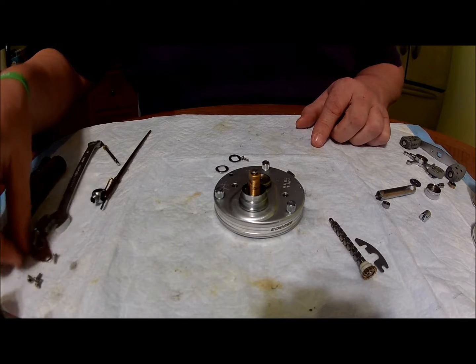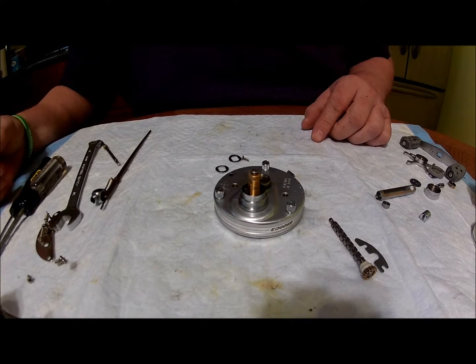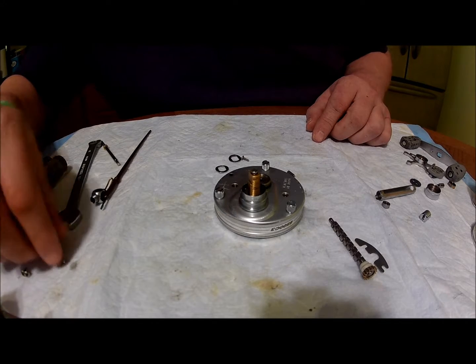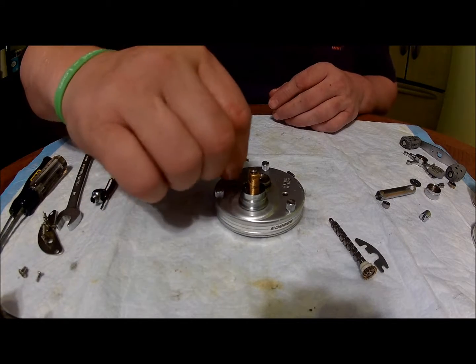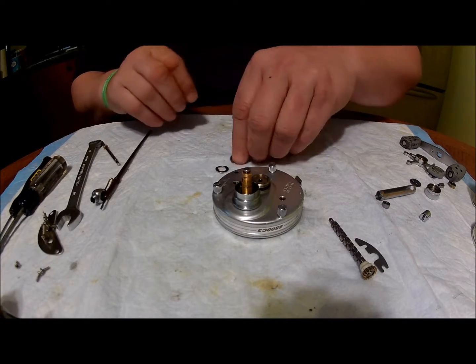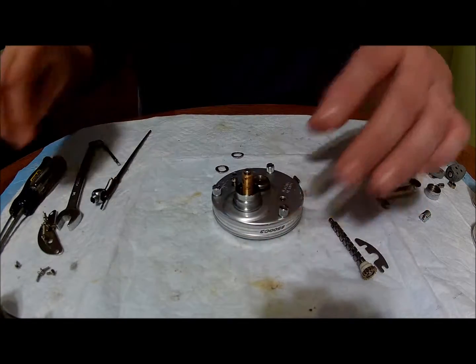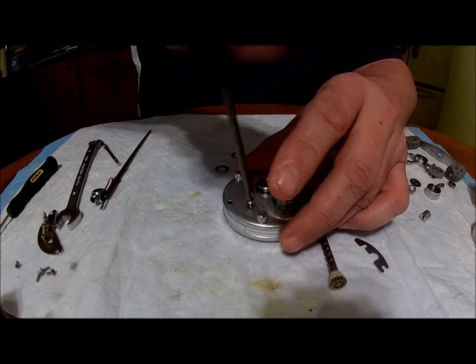And we're going to take our, now here's the real kicker, find out which two screws it is that goes in there. Oh. Ease down. I think I'm missing a screw. I think that's too small, yep. Until I find the other screw, which I think is right there. Yeah, I got it. Take that, you're just going to screw that back in there.